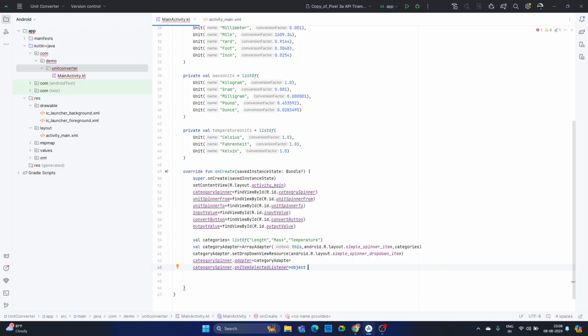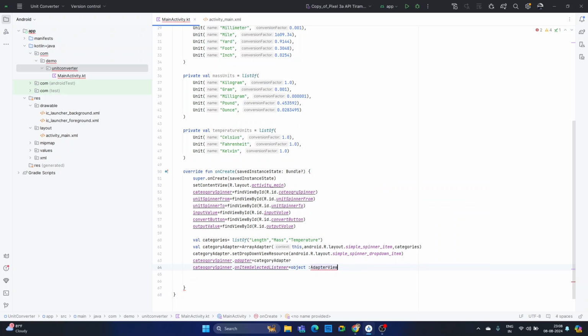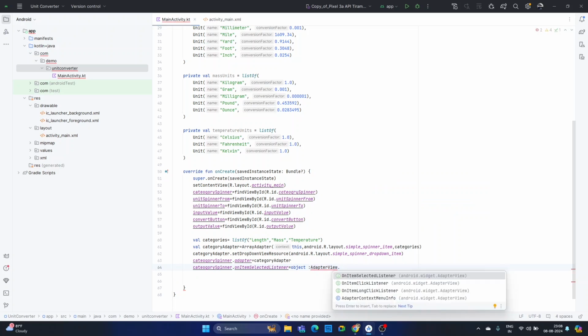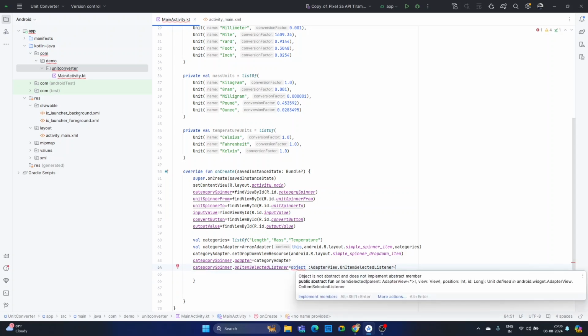Object colon, we are going to use the AdapterView.OnItemSelectedListener. Okay, in this item select listener, we are going to use something. Okay, so what we are going to do, we are going to do some overriding. Okay, so we are going to implement these member functions.